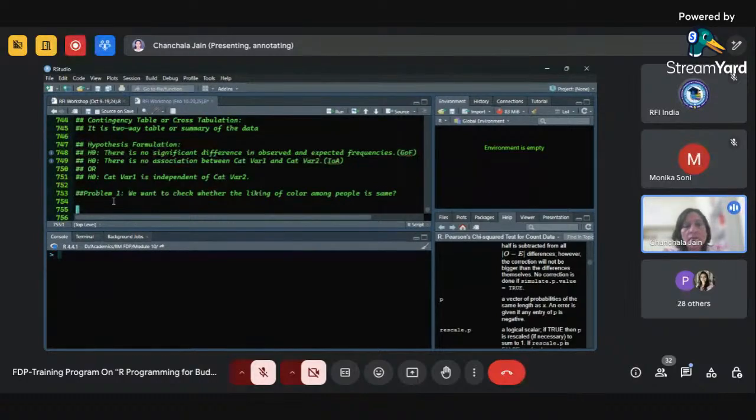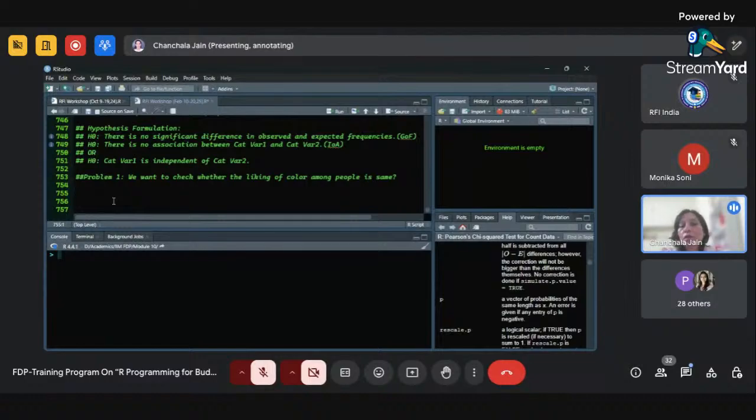So this is our problem. We want to check whether the liking of color among the people is same or not. For the sake of understanding, I am making a vector here.